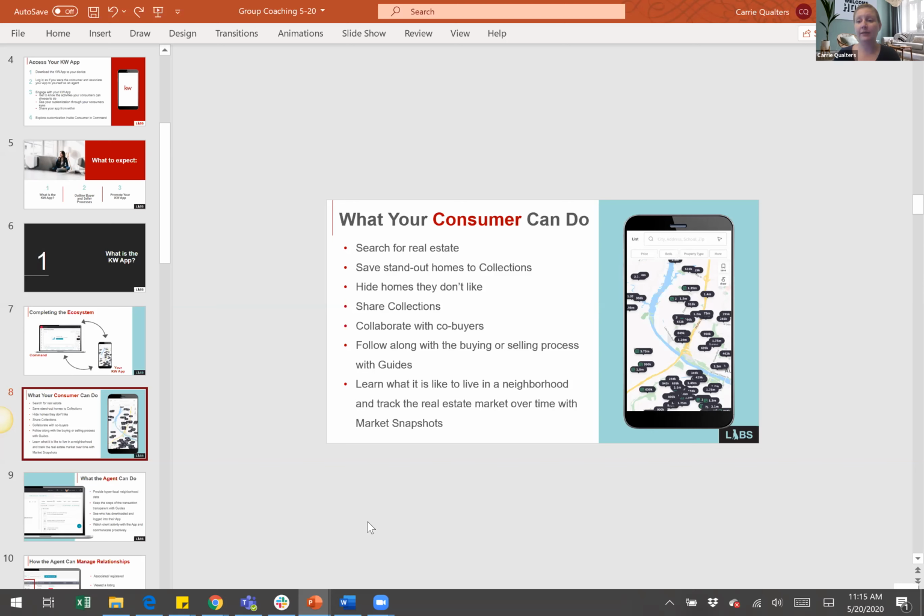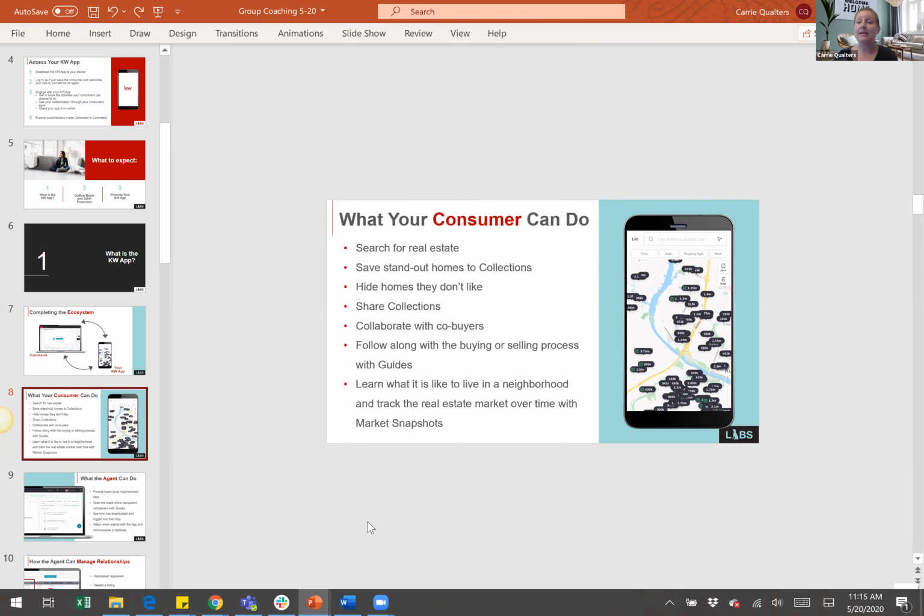So I have the app on my phone that I've logged into. I can pull up my own website on my computer and log in with the same credentials and see all my collections and everything that I've created on my website. The app and the website have some different features outside of search for homes, but search for homes and saved homes and collaboration is connected.